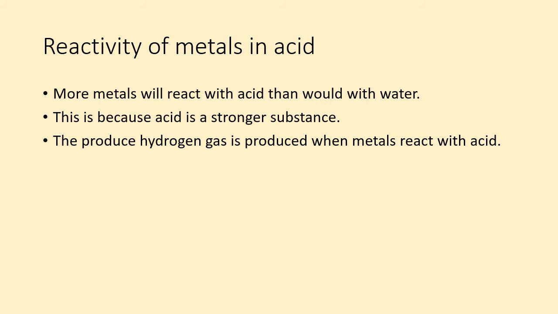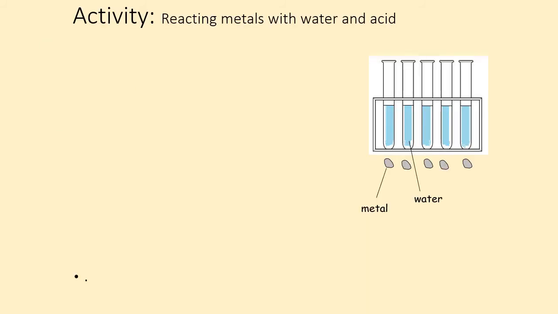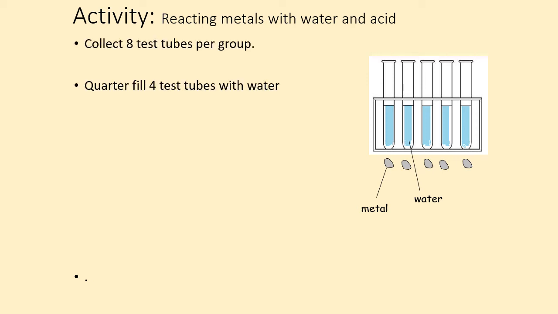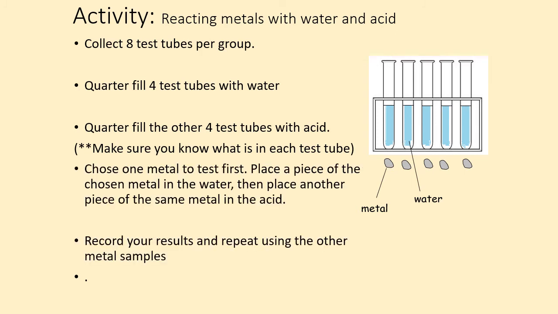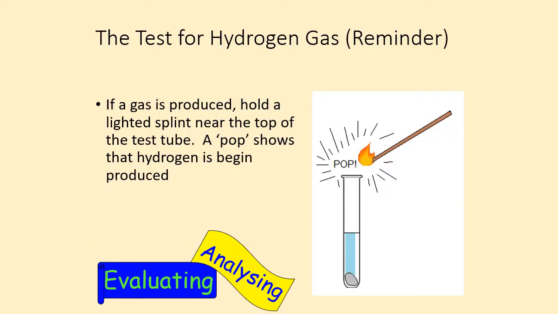with acid to see, do we have a reaction or do we not? So what you'll have is you'll set up a test tube, and firstly, you'll fill the test tubes with water and add a bit of metal to each test tube to see if anything happens. Then you'll fill test tubes with acid and add a little bit of metal to each, and you will see if anything happens. So you will set the experiment up and you'll be testing different metals.